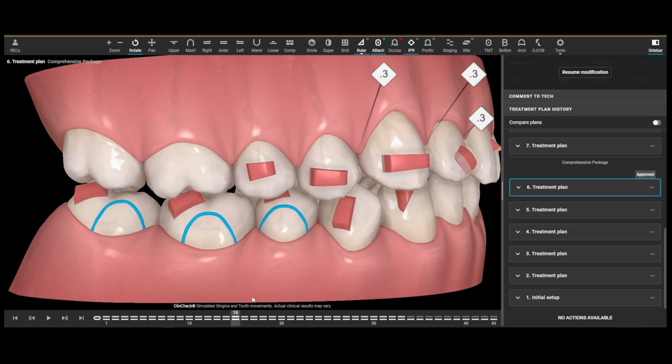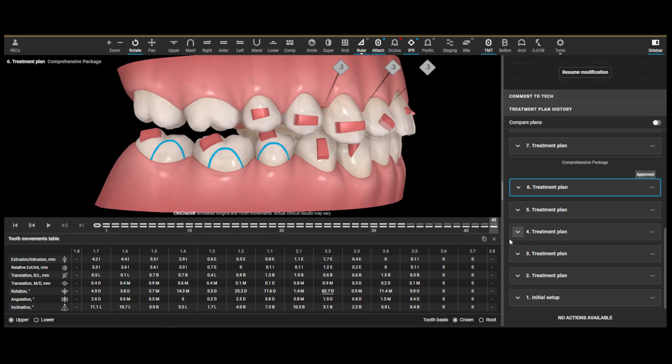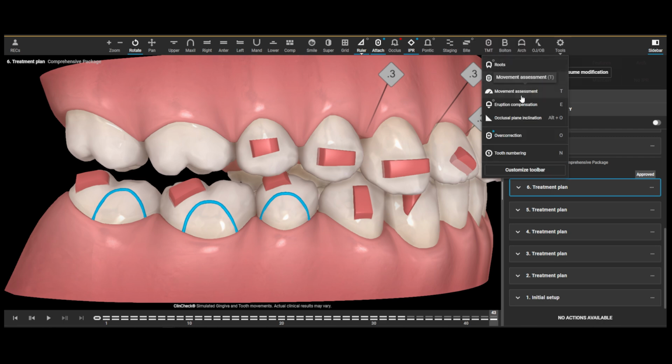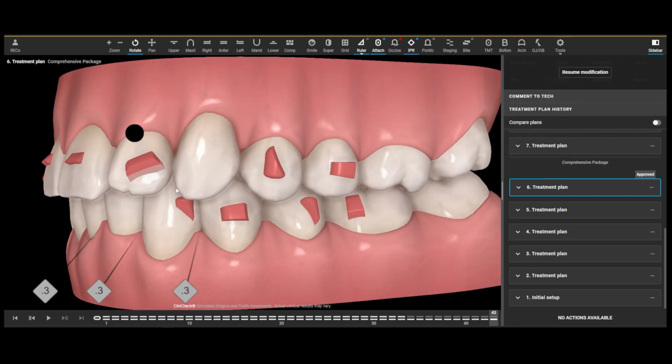In the posterior here, we're intruding these teeth, and you can see how I changed the intrusion. I overdid that intrusion. We've got a lot of intrusion on the upper and a lot of extrusion on the lower. If you were to click right now on our tooth movement assessment, check it out.